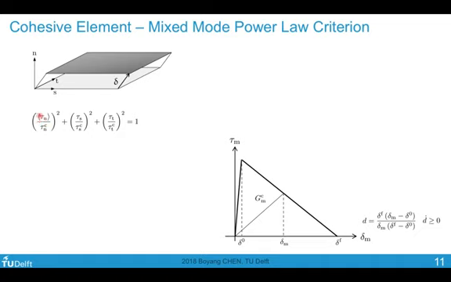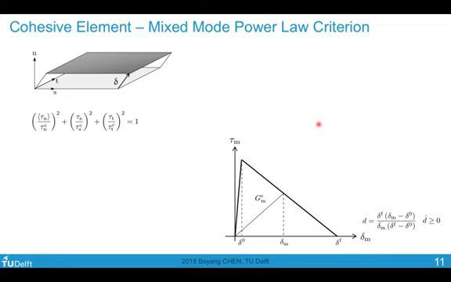Note that this bracket here indicates that we are only taking into account the positive part of the normal traction, because the negative part contributes to closing the crack, and it does not contribute to failure. When this criterion is satisfied, we say that now the damage starts to initiate. This is sometimes called the damage initiation criterion. Then we need to define equivalent quantities. So having decided when this happens, we need to define the equivalent quantities like tau m and delta m.